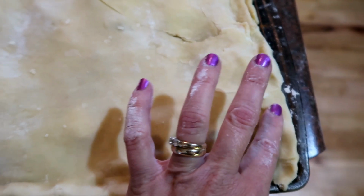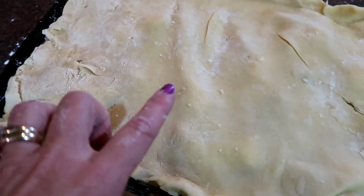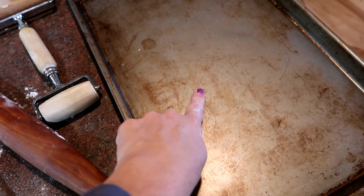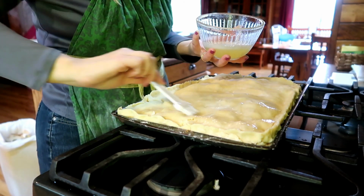But yeah, I will show you my favorite way to make something very similar to this, and I'm gonna show you guys that in just a minute. There is just no way I'm gonna make another one of these. Let's get this finished up. I have to brush it with the beaten egg white and get it into the oven to bake.